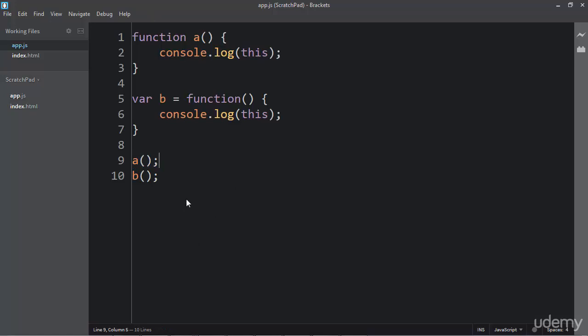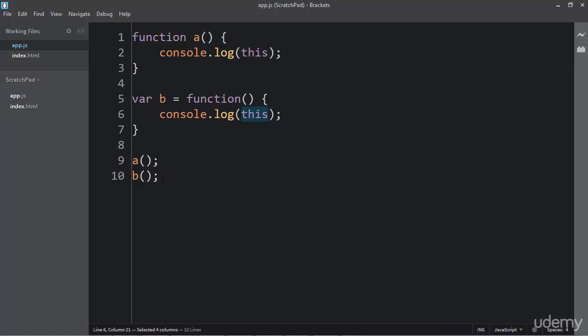The global one, then the one that's created when A is invoked, and another execution context that's created when B is invoked. And in each of those cases, they get their own this keyword. But in all those cases, the keyword points to the same address, the same location in your computer's memory. So they're all pointing at the global object.